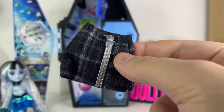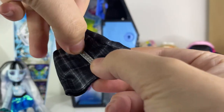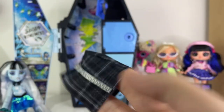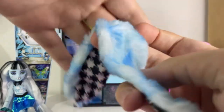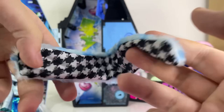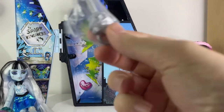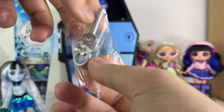This skirt is absolutely amazing. I love that the zipper is actual plastic and that it's sewn into the actual skirt. And then we got a shawl of some sort — I'm still not sure what it's supposed to be, but it's cool; I think it completes the outfit. And of course, another key, so let's dissolve this one in the water and see what it opens.